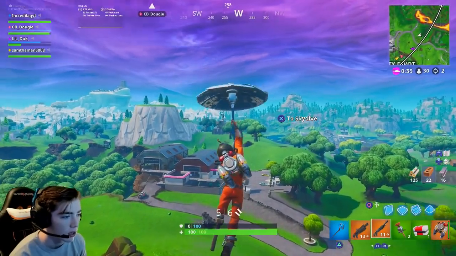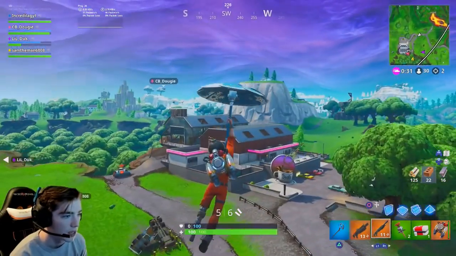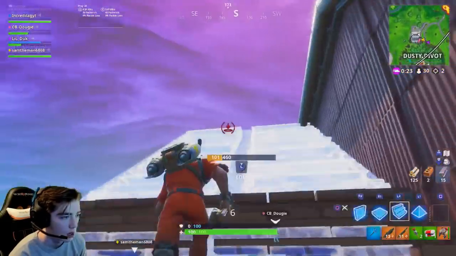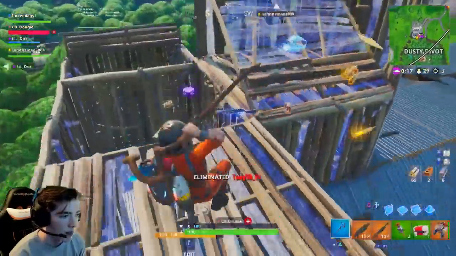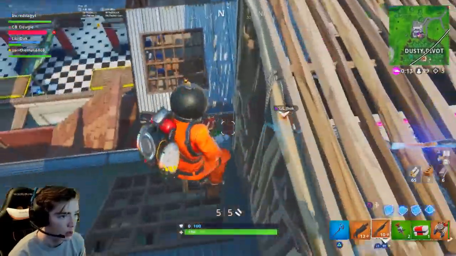Yeah, they're on top of the divot. I'm going to go for the geyser behind the divot real quick. Actually, no, I'm not. I'm coming to help you right now, Dougie. He's in there. Oh my gosh. I'm coming up. Oh, you knocked me. Where is he? Got him. Oh, is there more? I think, no, that's you guys. Okay, we're good.